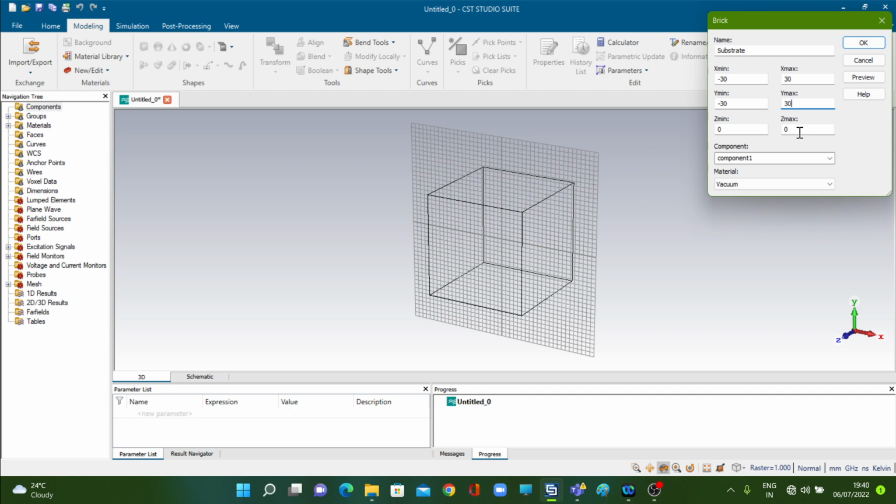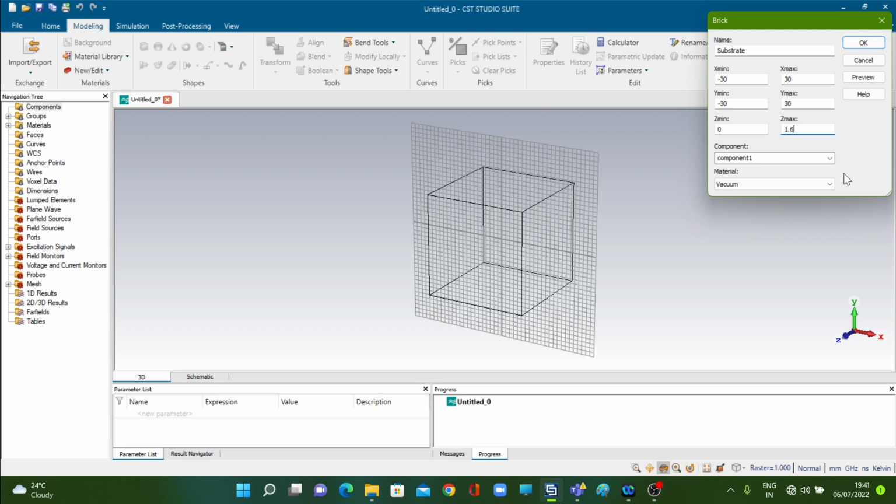Now generally the thickness of the substrate can be anything. But considering that it should be put under practical implementation, that means it should be integrated in any large system block, we keep the thickness value to be very small, around 1.5 to 1.6 millimeter. Generally industrially it is used that way. So Z max we are considering to be 1.6. We don't have to do anything with the component, because component means the different layers that the structure will have. The system will take care of it. We don't have to change this component.